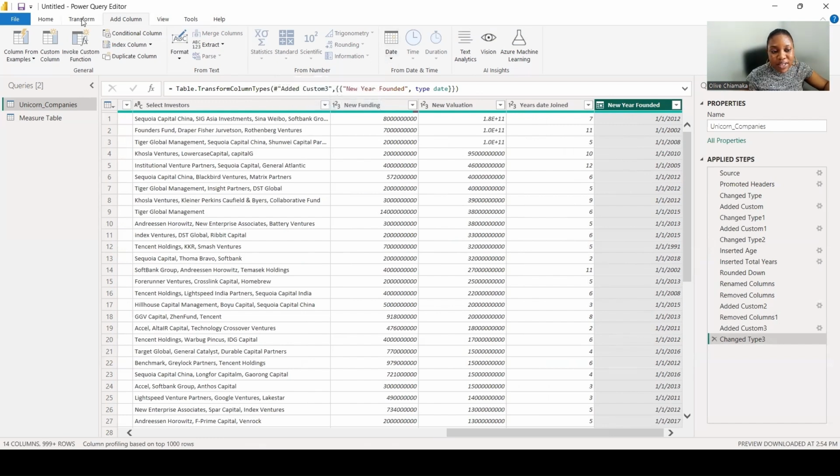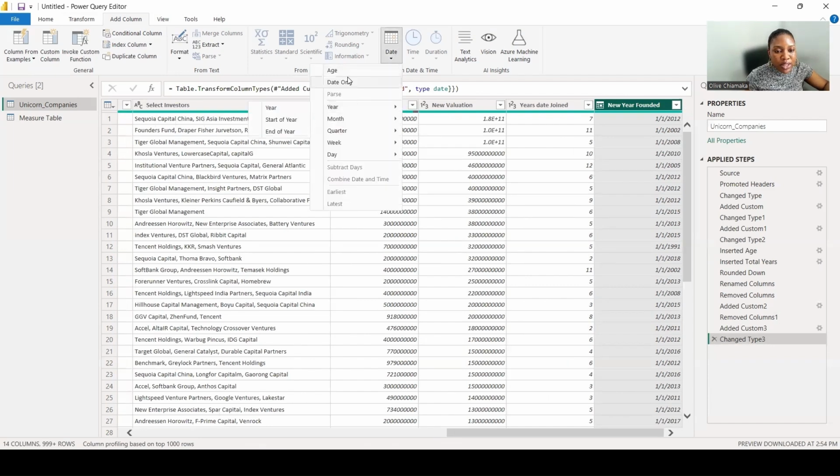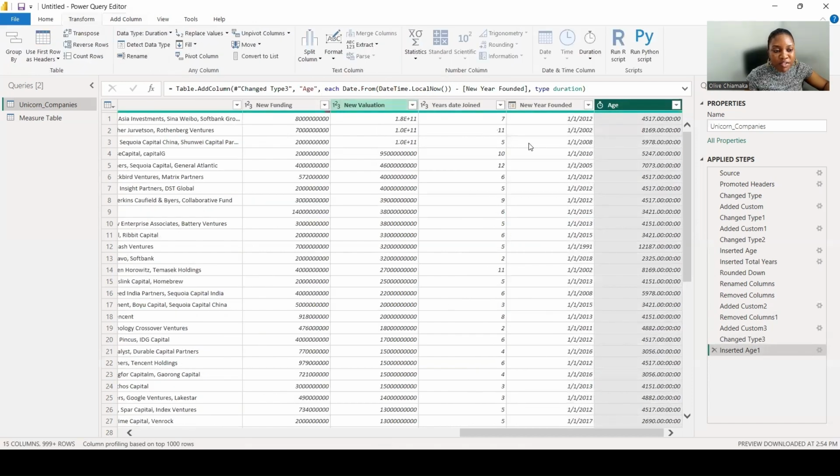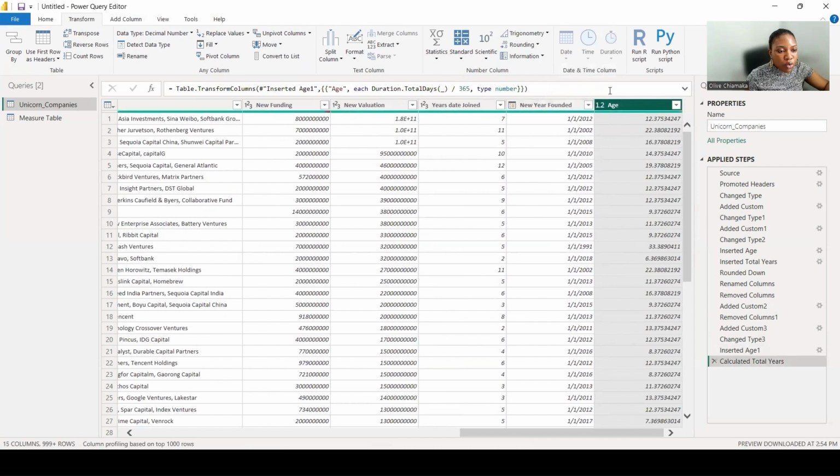So I'm going to come to date. I am going to get the age. Now I'm going to go to transform, so every other thing happens in this column. I'm going to go to duration. I want to get the total years, and I also want to do this rounding it down, because till you're that age, you are not that age.